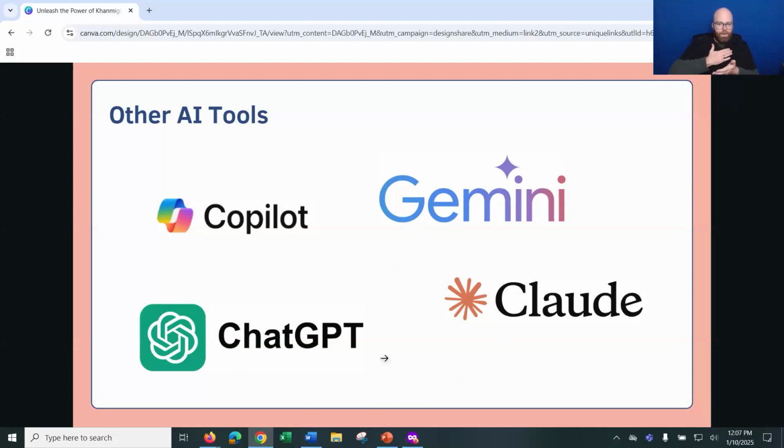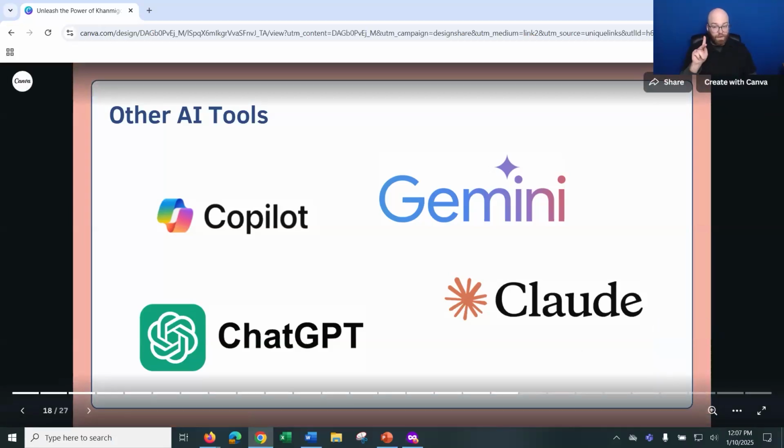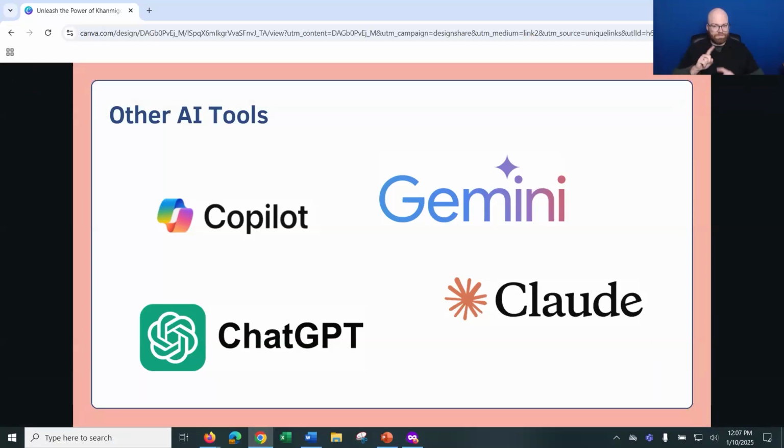Now, as I mentioned earlier, one of the key differences in Khanmigo is all I had to put was the grade level that I was teaching at and the topic, and it provided me some ideas and suggestions already.